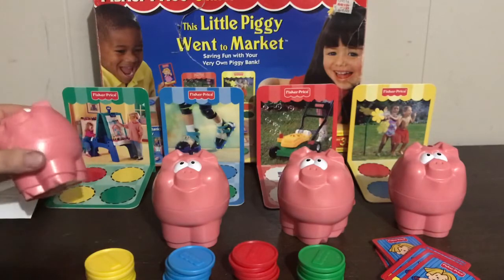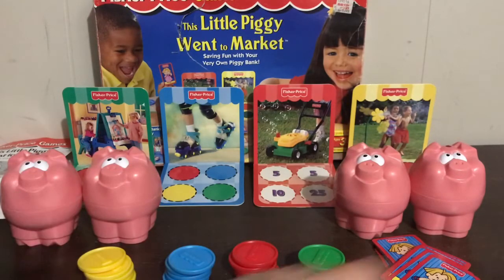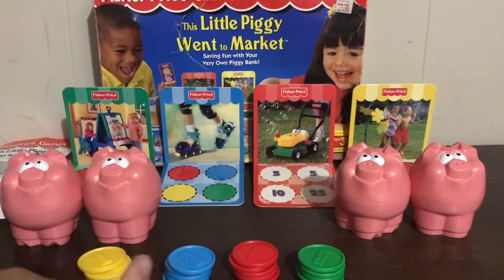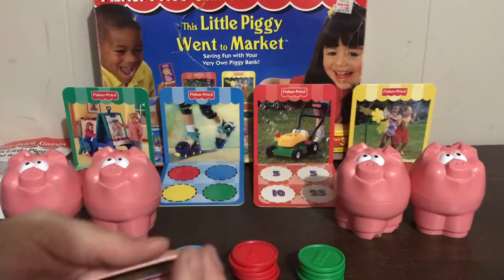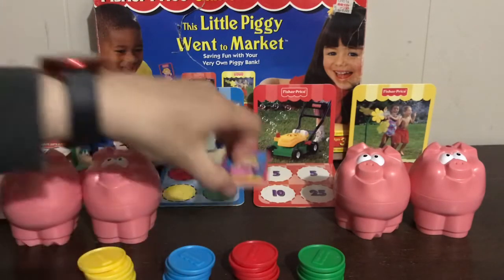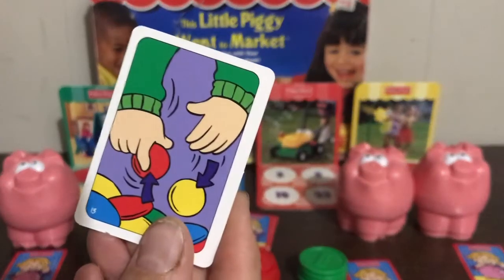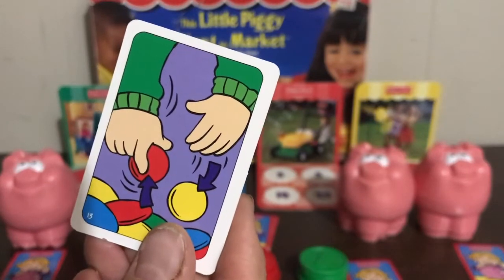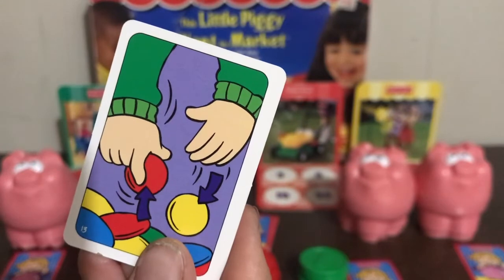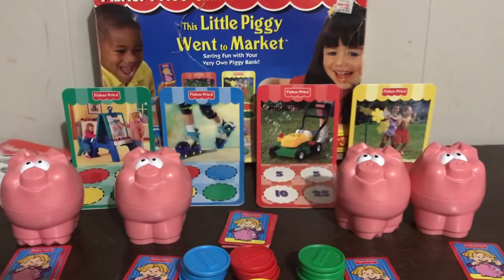And I just put the little piggy bank in front. So this is going to be our central bank in the front. We're going to shuffle up these cards and put them in the middle. So that's your gameplay, is to just pick a card. So we'll start with green. Green gets to go first. So green can either trade one of your coins with the bank or trade with another player, but only if the other player wants to trade. So green doesn't have any yet, so we're going to put that one aside.